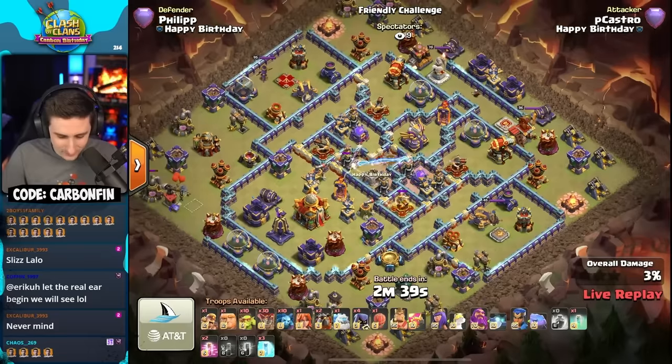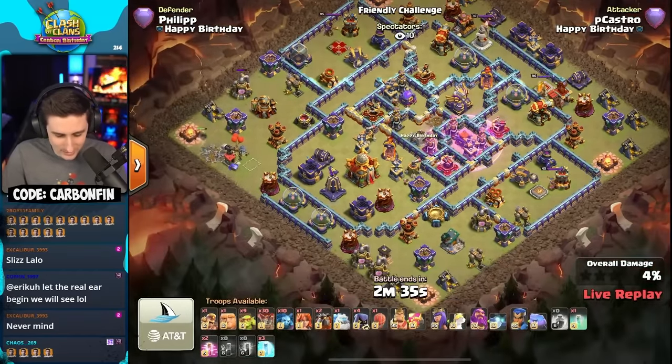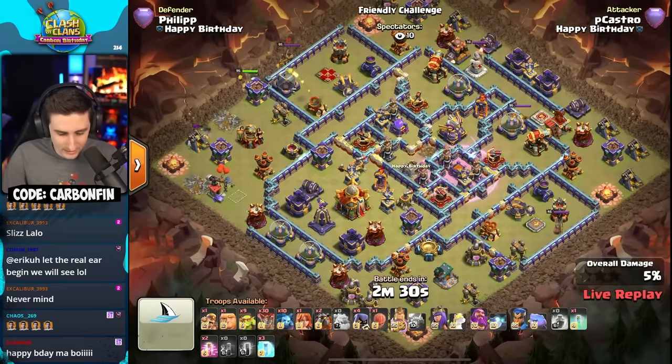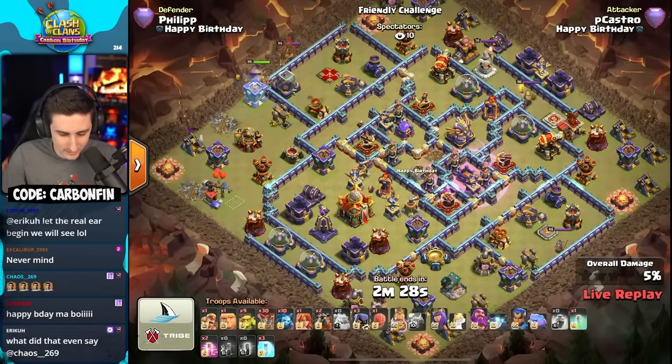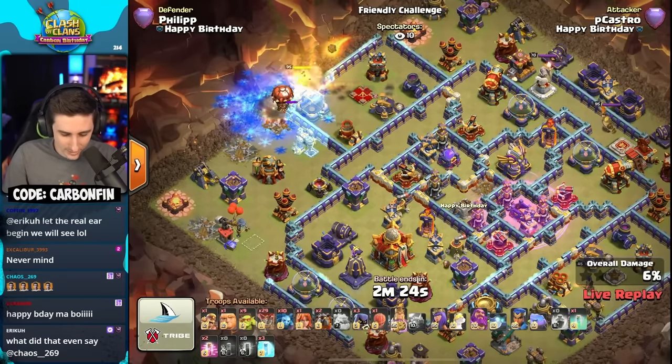Taking out that with some tassels in the core for Philipp here. The defensive rage goes off. Got a couple sneakies off to the left. We got an ice golem. King into the enemy queen up top. And the headhunter up on that queen as well. Taking her out with ease.